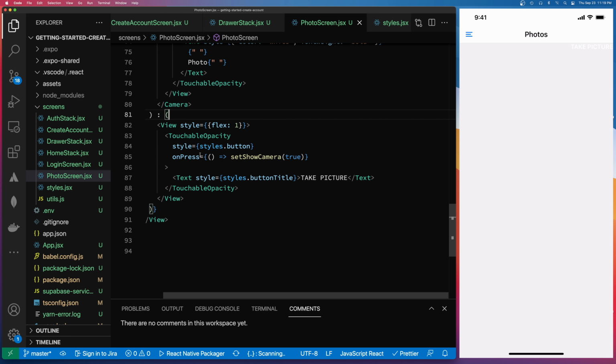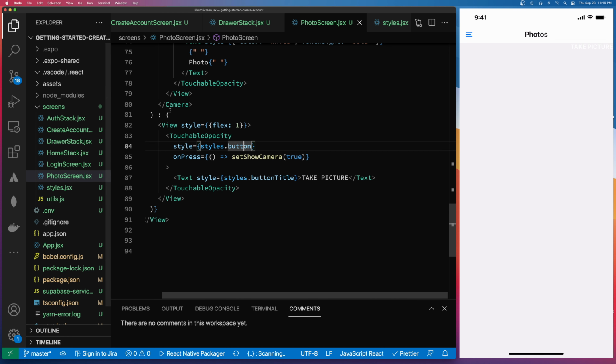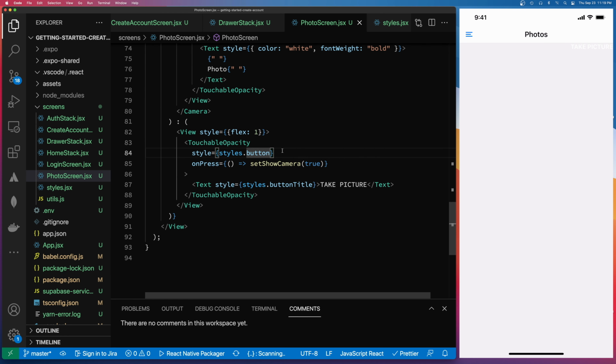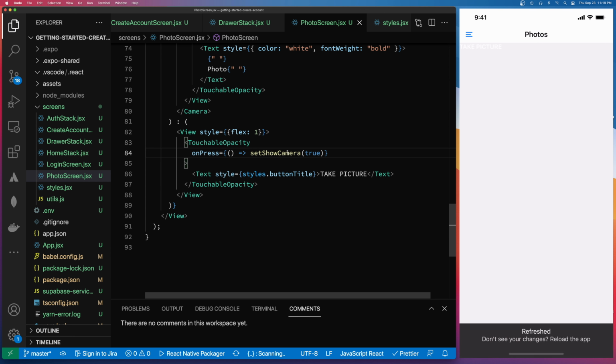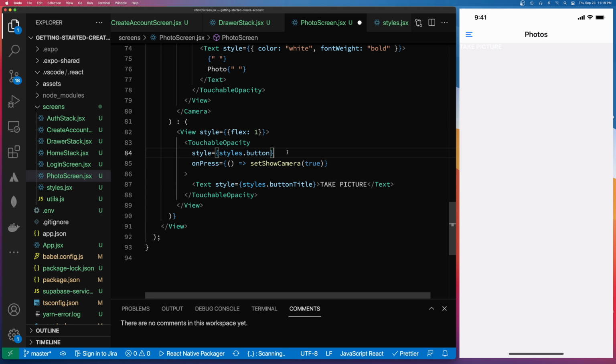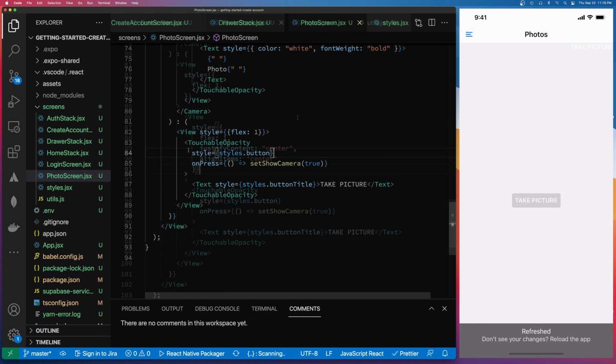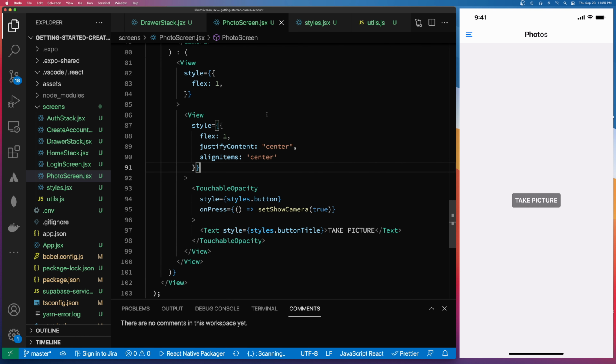And message styles buttons. I think it's using my button styles. Let's take this out for a minute. All right, so we have our take picture button in the middle of our page now, and that's what we want to click. So let's see if it actually works.